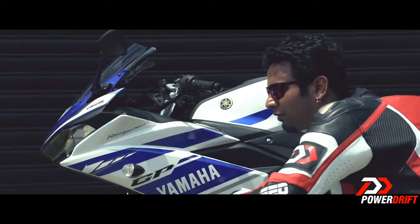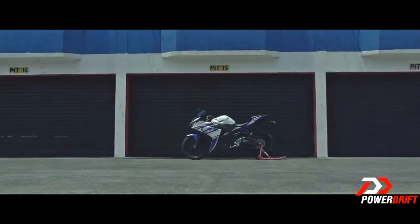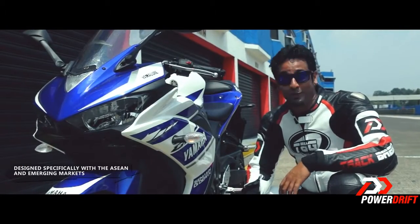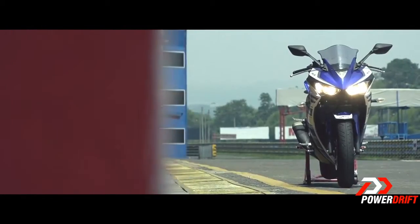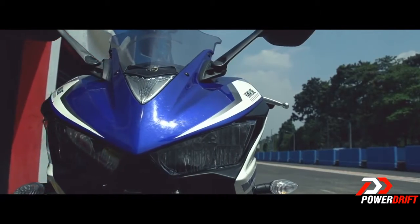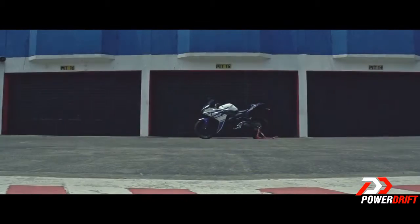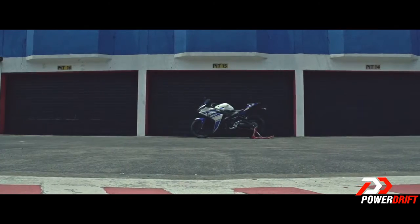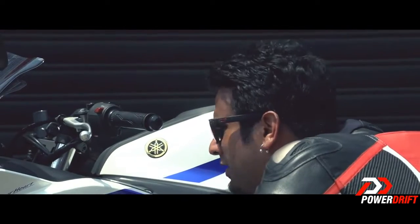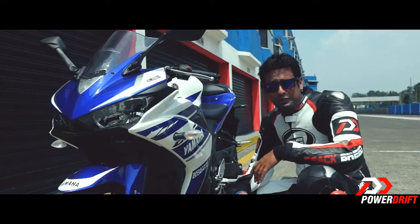So after making us wait for more than half a decade, this is what Yamaha has come up with. And it looks bloody good to me — reverse-slant dual front headlamps, the air duct, the shift light, and the sharp pointed tail. This has super sport written all over it. But then again, Yamaha is pitching this as a superbike that you can ride every day. So let's see how it goes.